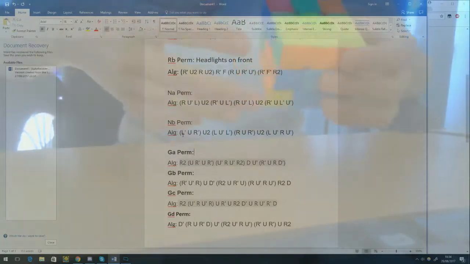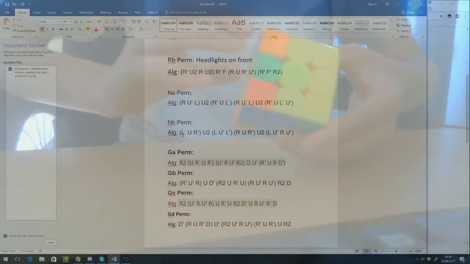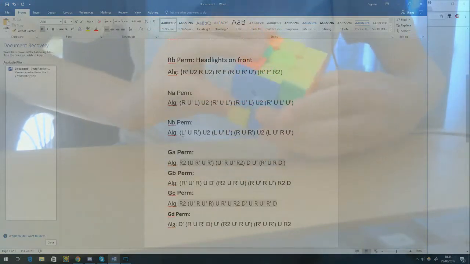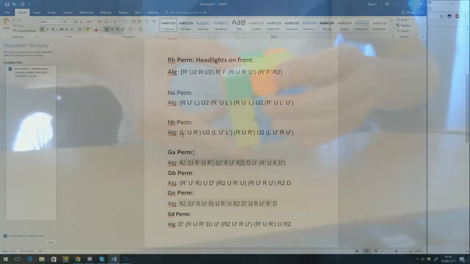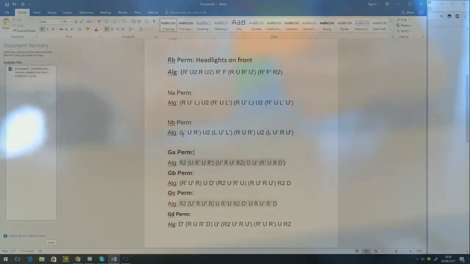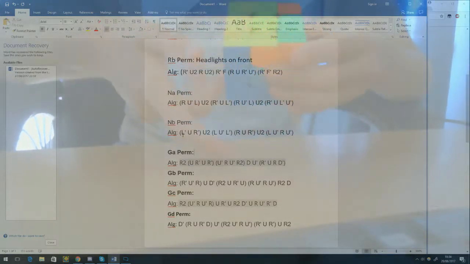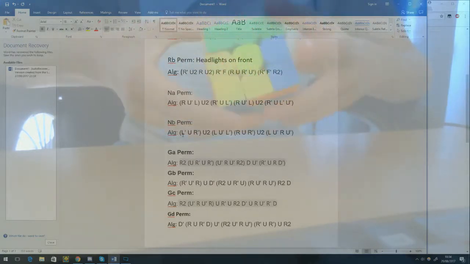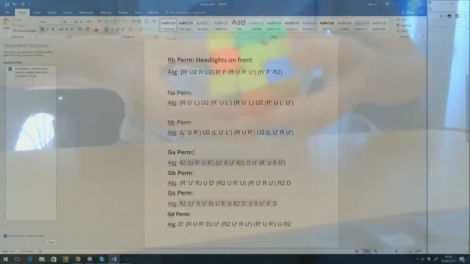The first one's D prime, no, D. You can see it. Just D U prime. Wait, I've already done the U prime. R2 U prime, R U prime, R prime U R prime U R2. I've done that horribly wrong. I read it out, and I'm pretty sure I read it out right, but somehow I managed to screw it up still.